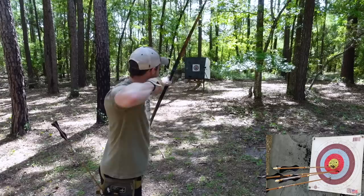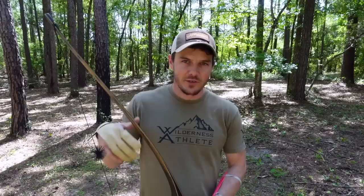It's crazy how slightly different changes from split finger to 3 under, canting, not canting, makes quite the difference in the way the bow reacts, the way the bow feels, the way the arrows fly, the launch angle off the bow. It dramatically affects it, and you definitely have to make some compensations, because when I go to split finger compared to 3 under canting, the arrows go way higher and to the right, and when it's 3 under they go lower and to the left. Vertical, not so much of a difference.